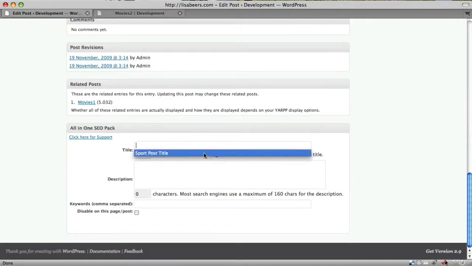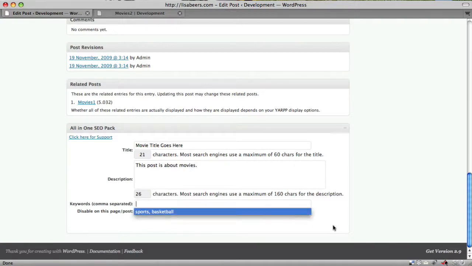All you simply need to do is type in whatever you want your title tag to be for the page, and whatever you want your description to be. You also can set your meta keywords here.